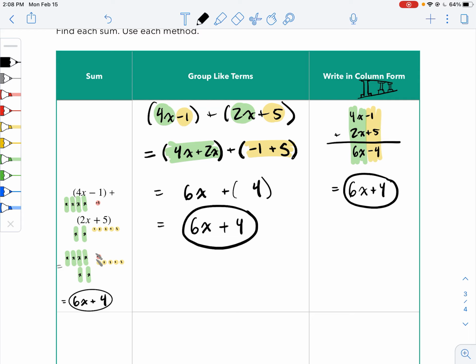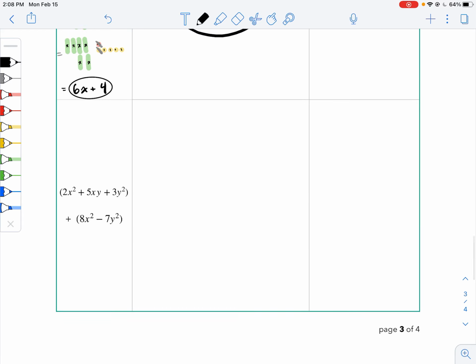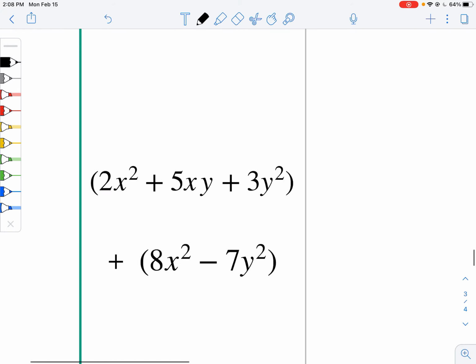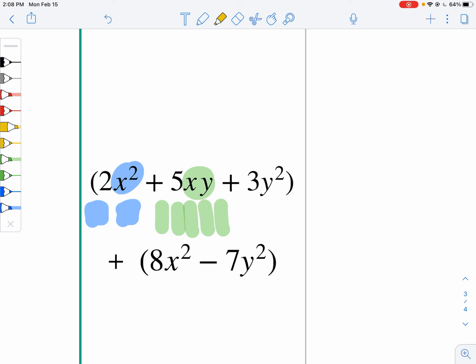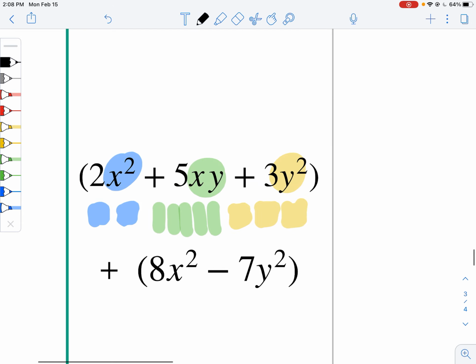All right. Now there's another one. We can use that same exact process. We have 2x squareds. Oh, 5xy. We don't have a funny tile for that, but that's okay. It doesn't really matter, we just make up what we want. So 1, 2, 3, 4, 5. And then, oh, a y squared. Okay, so we got 1, 2, 3 y squareds. Again, if it makes your life easier and you want to write what each of these tiles represents, you may. So we've got x squared, xy, xy, xy, x.